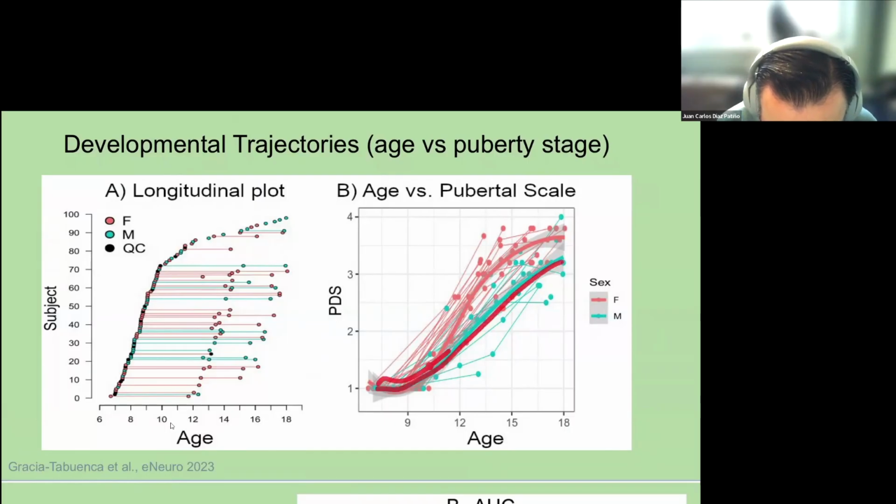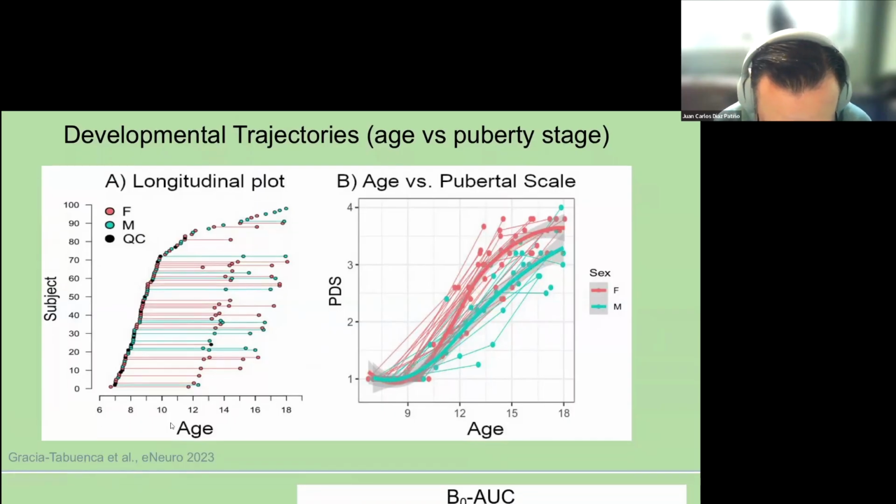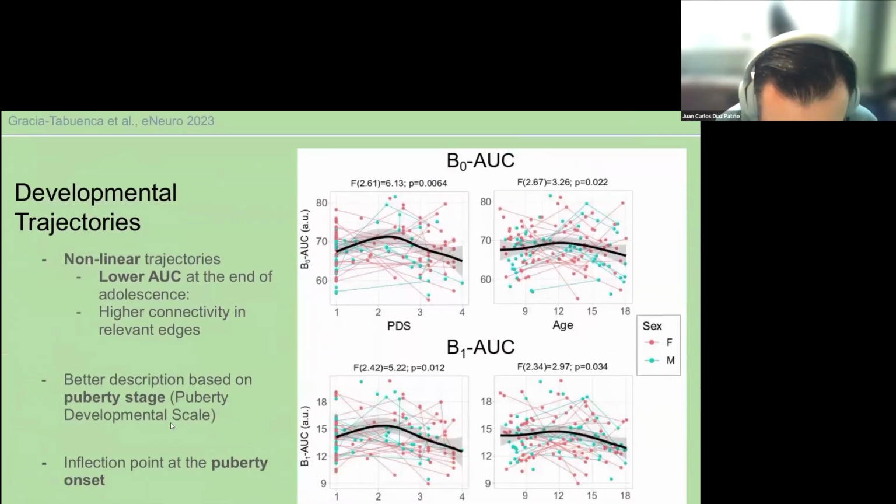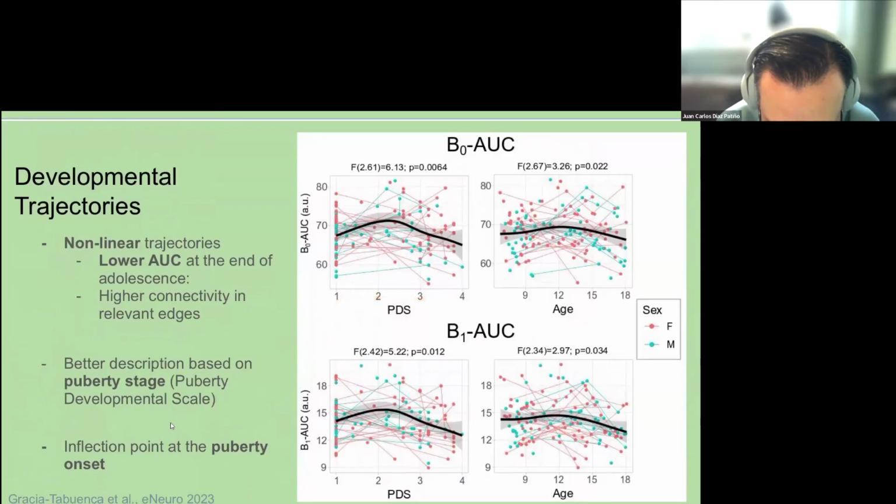So this is a curve that is representing all the changes in the population here. We tried to compare the very zero and the very one curves. In the first image, in the x-axis, we have the pubertal development status, just 4 steps. And we computed here the very zero area under the curve. Again, we analyzed this with a linear mixed model, and we have seen here that this peak in the curve suggests that there are a lot of changes in the connectivity of the children between the pubertal development status from number 2 to number 3.